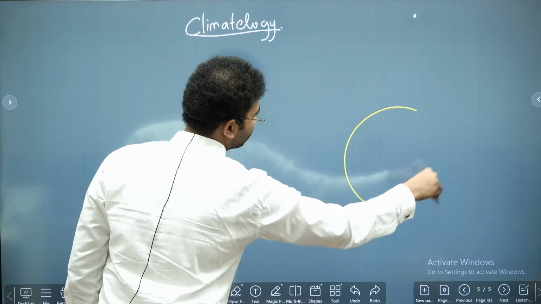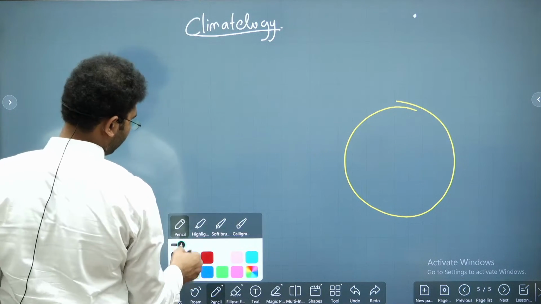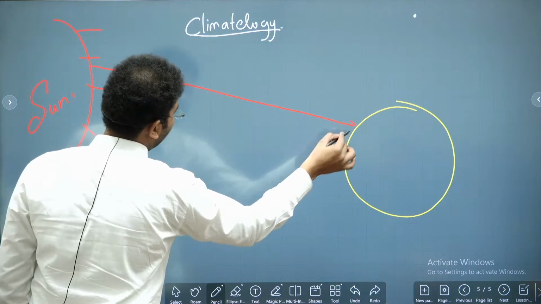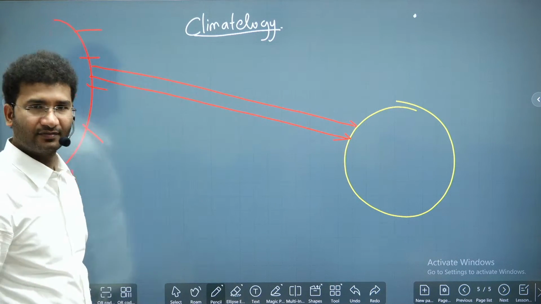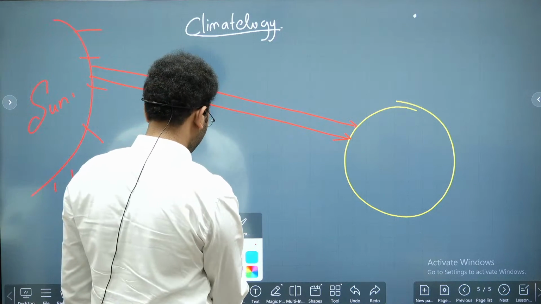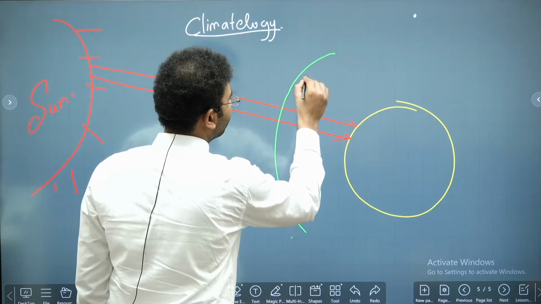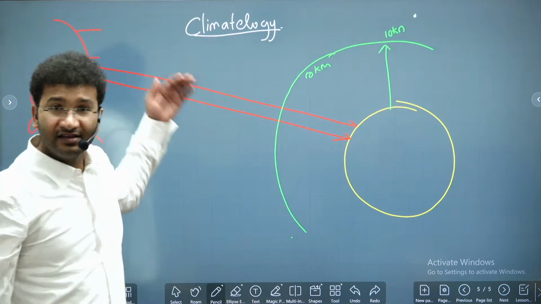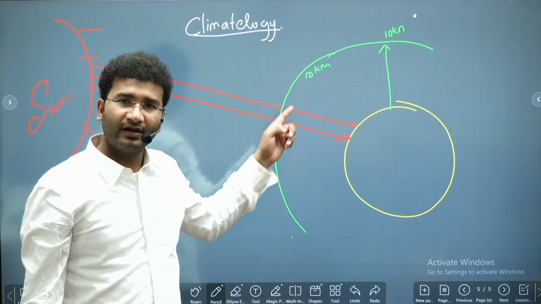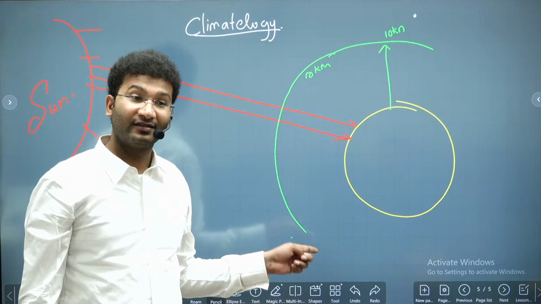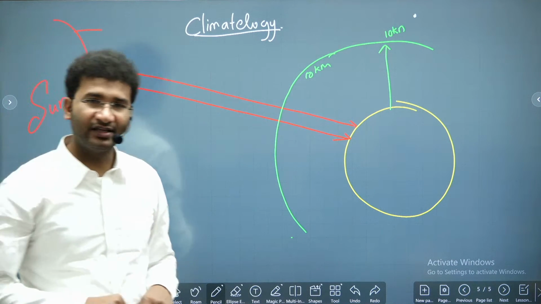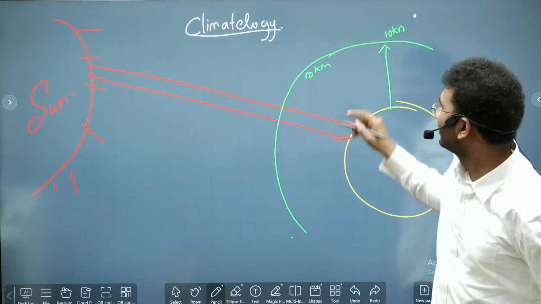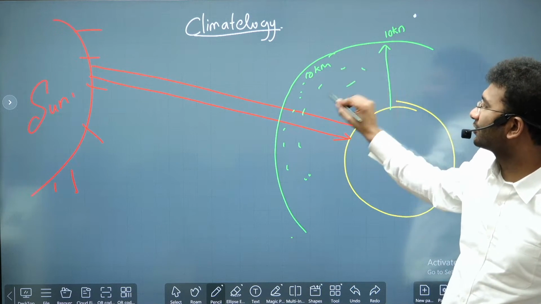See, imagine this is your earth, and this is your sun. So the sun's rays every day in the morning come and reach the surface of the earth, right? Imagine that this is 10 kilometers above the surface of the earth. While the sun's rays are incoming, do they come and heat the air? They heat the surface. Very good. It is not actually the sun's rays heating the air which is present in the atmosphere.